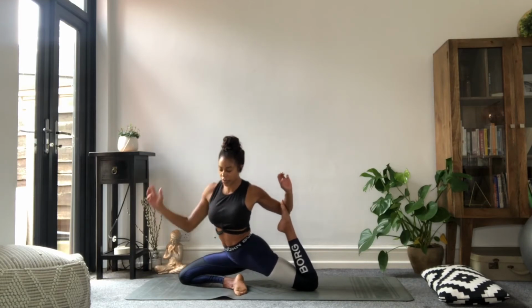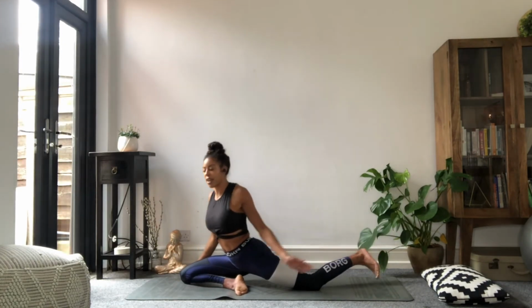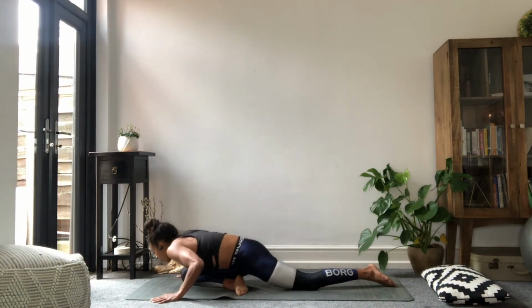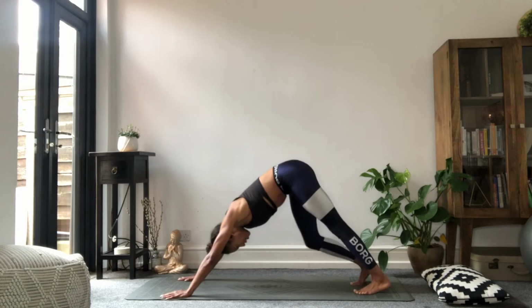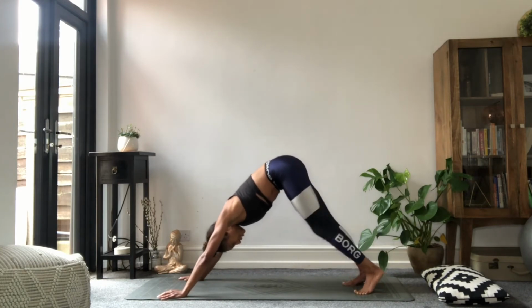Slowly release. Safely allow the legs to come down. Just oppose that stretch by again coming down to the floor. Come up on the back foot. Let's come into downward dog. Slowly pedaling out the legs again. And let's take the other side.